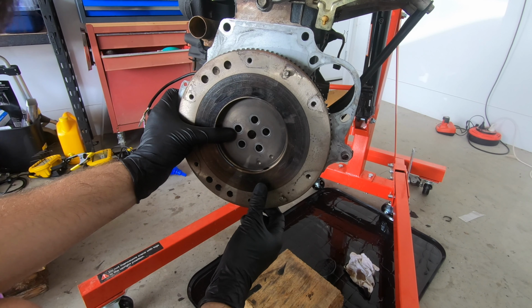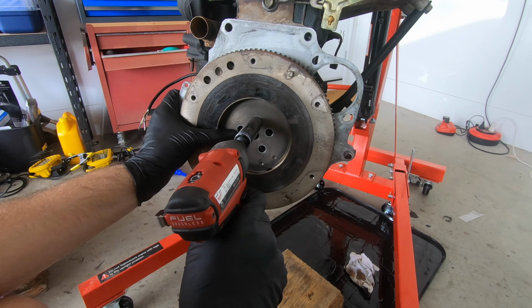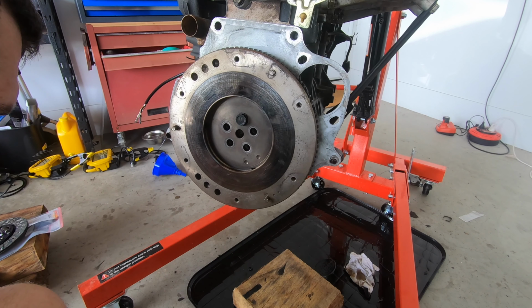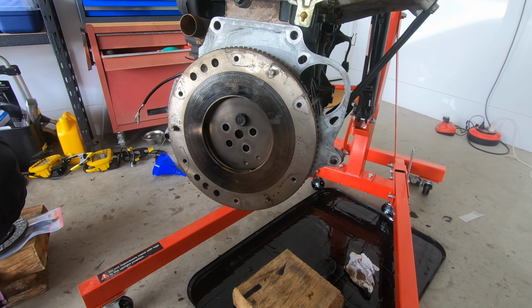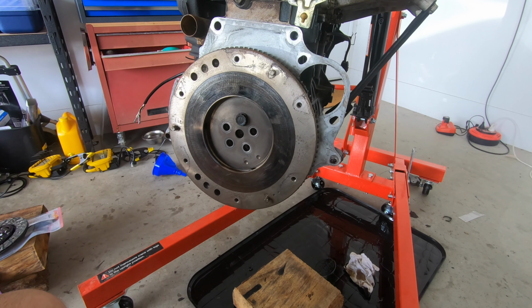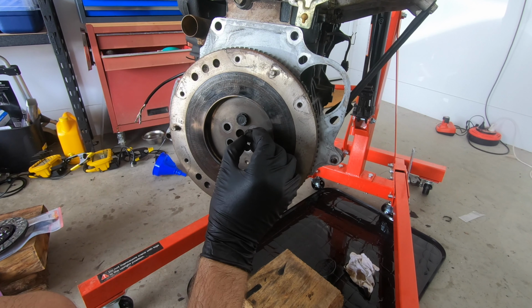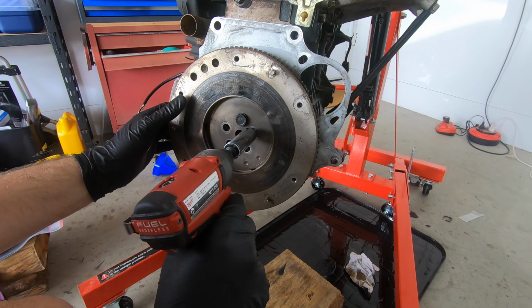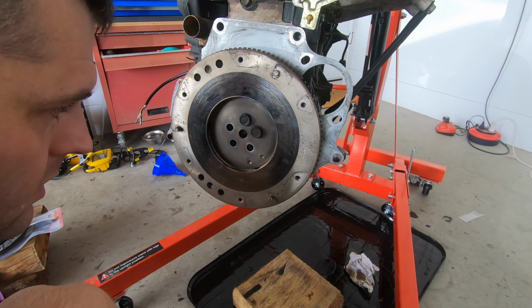That looks better. Alright, a couple more on this. Next one.